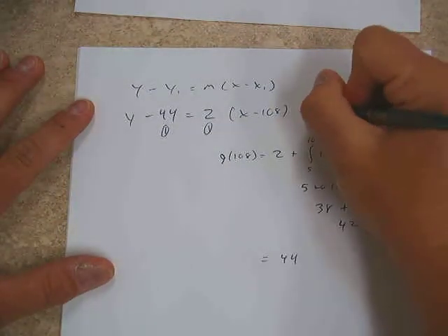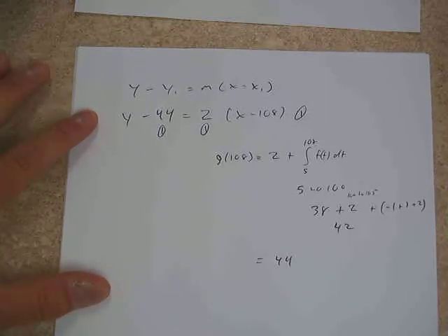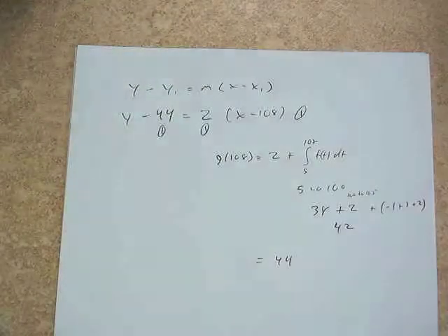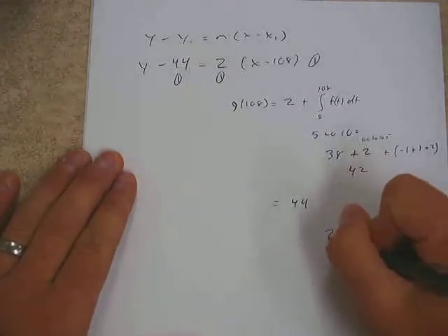Alright, so points for figuring out what the y value and slope were are the following. If you figured out the slope, you got 1. If you figured out the y value at G of 108, you got 1 also. And then if you wrote the equation correctly, you got the other point, which, like I said, if you found those two, I would hope that the equation writing part would be a pretty easy point, right? Any questions on anything we did on that one?